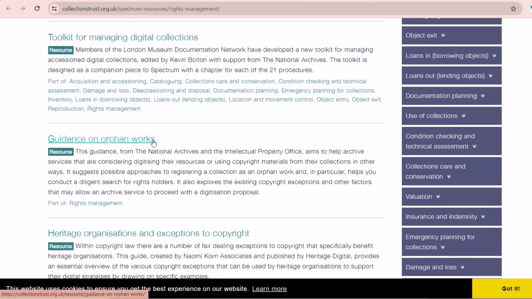And so one approach is to publish the records for online collections where it's an orphan work, but to clearly state that it's an orphan work in the hope that you'll discover the copyright holder. And that's often the case. People will then find this item in a collection and they might be a descendant of the copyright holder, and then you'll actually be able to start the process of either negotiating the rights or checking whether the rights have since expired.